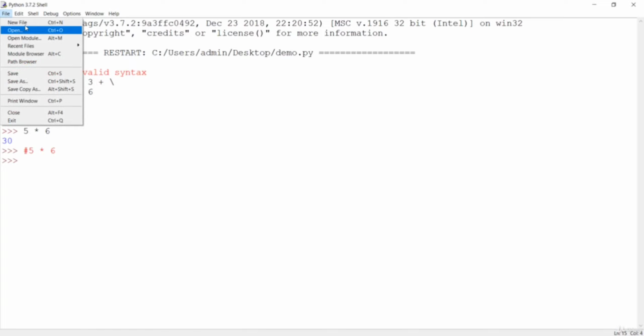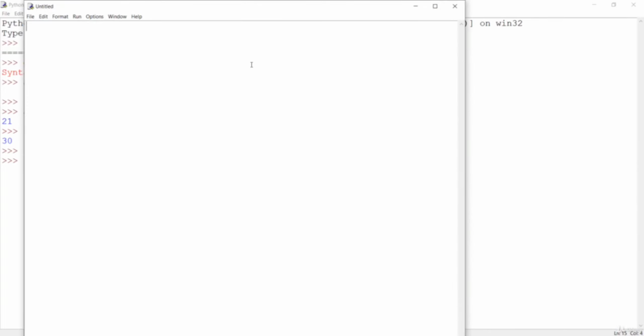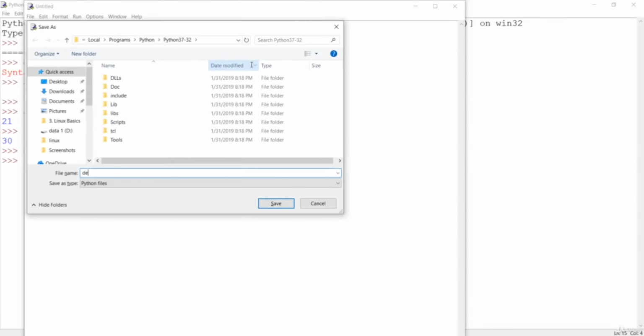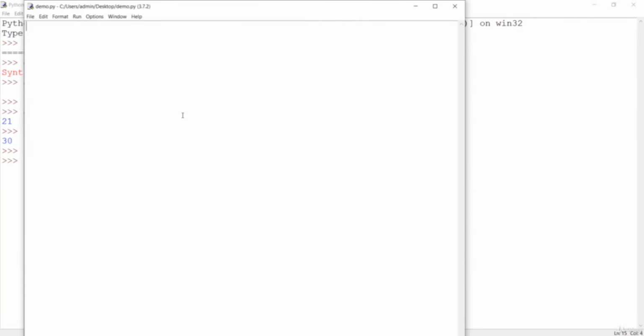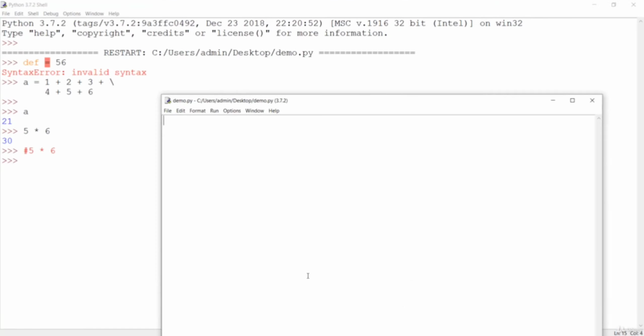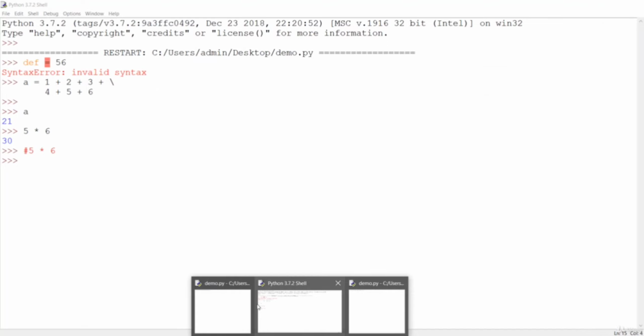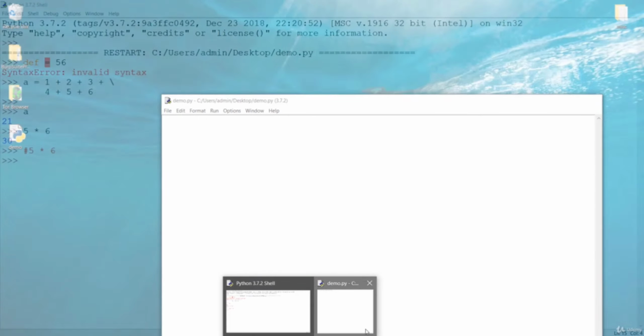So let me open a new script, and save it as demo.py. The py extension is important. Let me replace it, and now it is okay. Now we have two demo files, so let me close one.